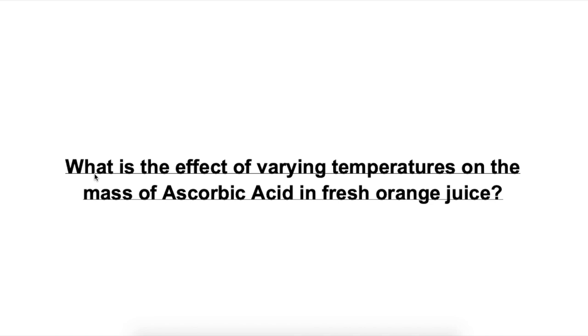Welcome again. Today we look at how to mark a chemistry IA, and this is a good example for students to understand how their marks are going to be allocated by their teacher when they write up their internal assessment final report. This particular example was scored as 14 out of 24 by me. It was actually submitted by one of my students, who I will not name here of course, and when it was submitted to the IB, it was also scored by the IB as 14 out of 24.